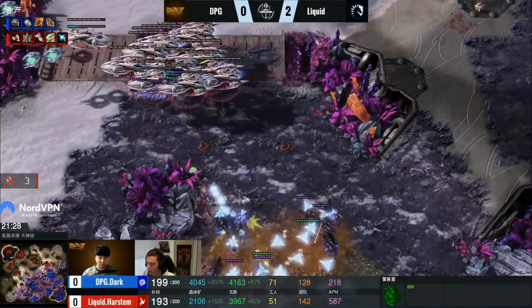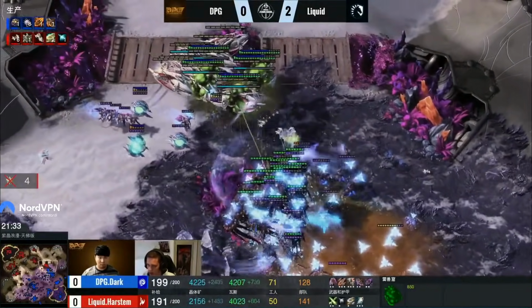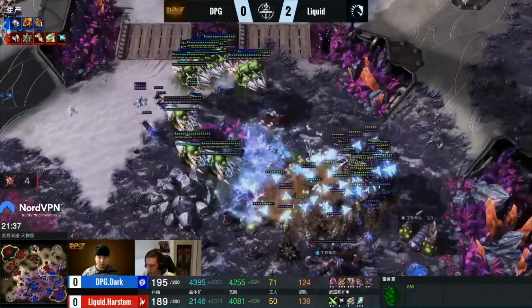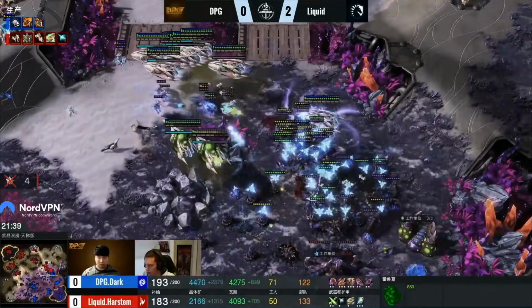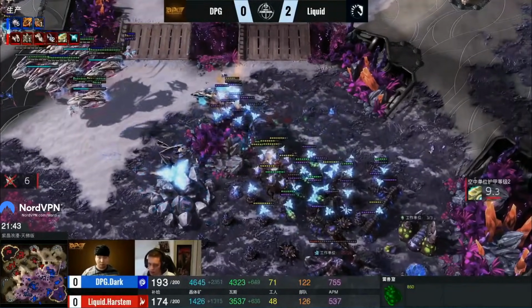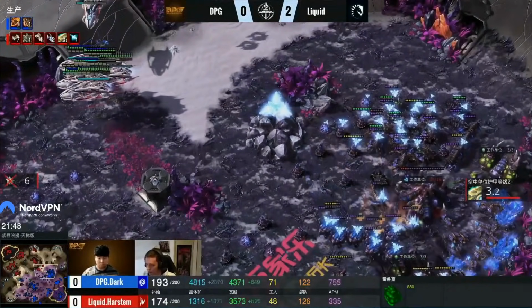Microbial Shroud goes down instantly. The carriers are going to back it up. Oh, growth came down too. Now there's some Corruptors here. Of course, we lost the Void Rays from earlier in the game. So these Corruptors are a little bit safer than they used to be as the Fungal is still down. Another abduct. Harstem had such good feedbacks on the Vipers earlier, but this time absolutely not the case. That's definitely affecting him a little bit.